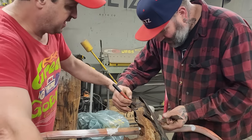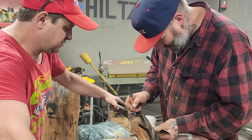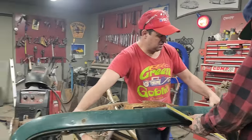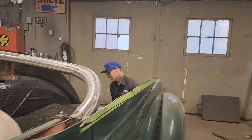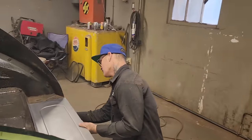Arts and crafts with me. Great arts and crafts. I got you in on that, didn't I? Sure did. I think that's the biggest thing about customizing cars or doing stuff like that, is just the arts and crafts of it, having fun with it. Thanks for involving us in this too. We kind of just left the car alone. That's pretty boring, right? Yeah, who wants a boring car?